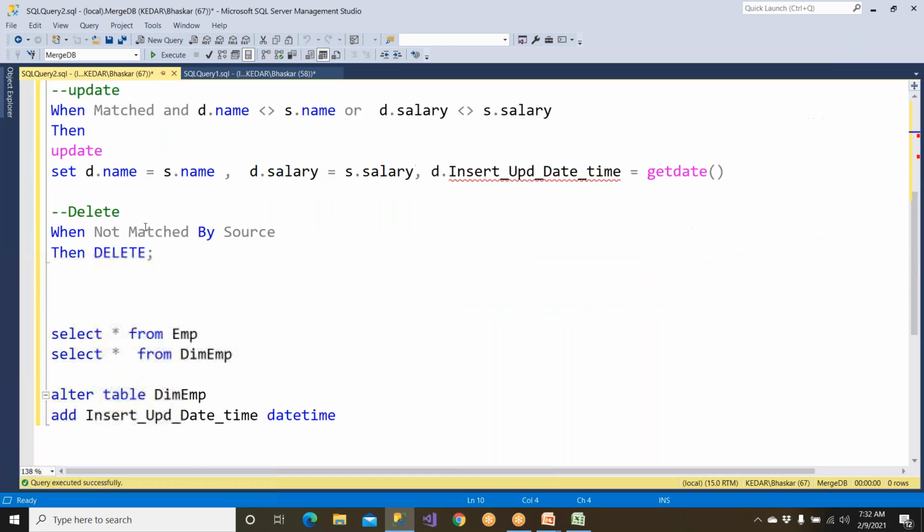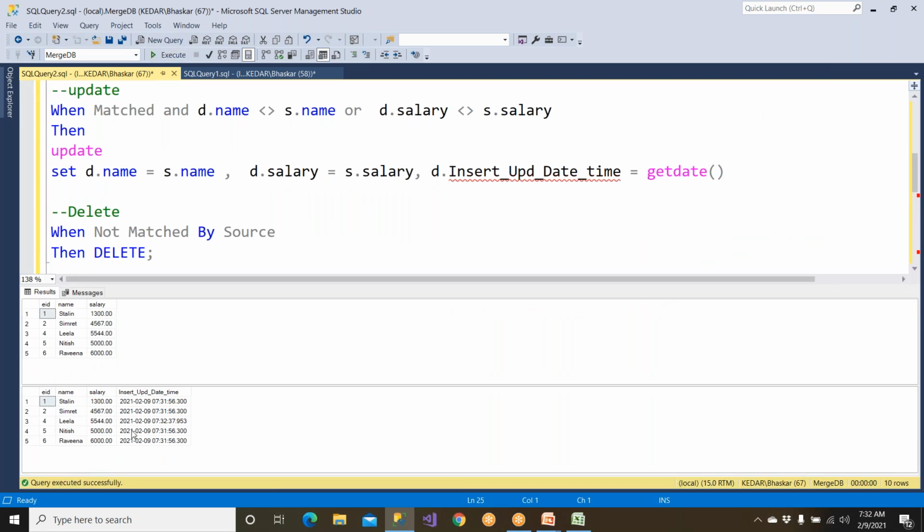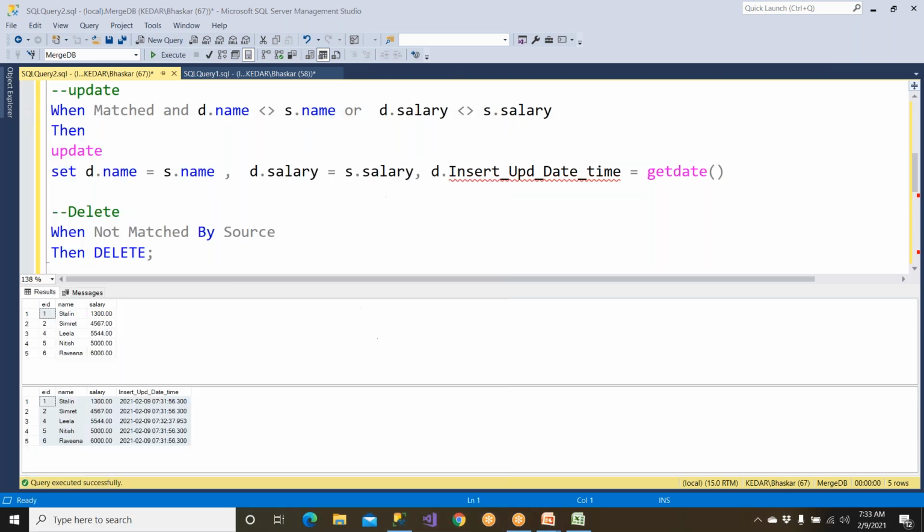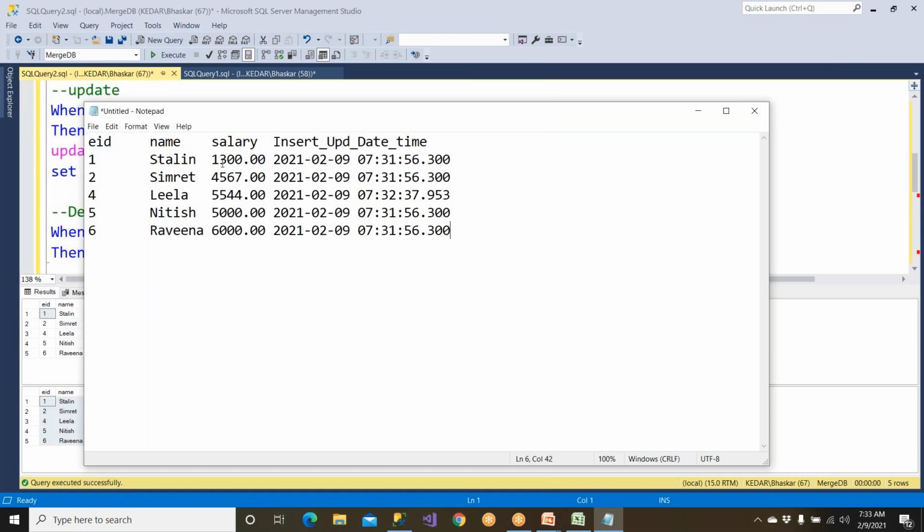Now let us go back and check the time. The time will change, right? So now the fourth, now you see the time. The remaining time is the same, but this time there is a change. Have you seen this? Copy with headers, then you should be able to see the time. Clear. Have you seen this? Now everybody is having 56, 56, 56, 56, and this is the data that just now got updated, and the time is now something else. Have you seen this?